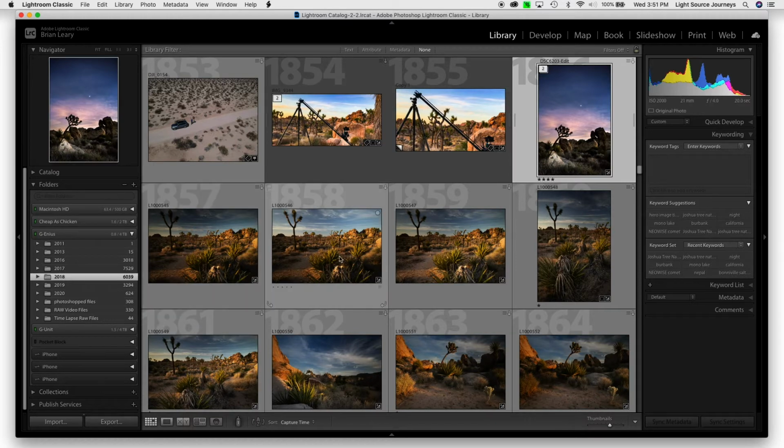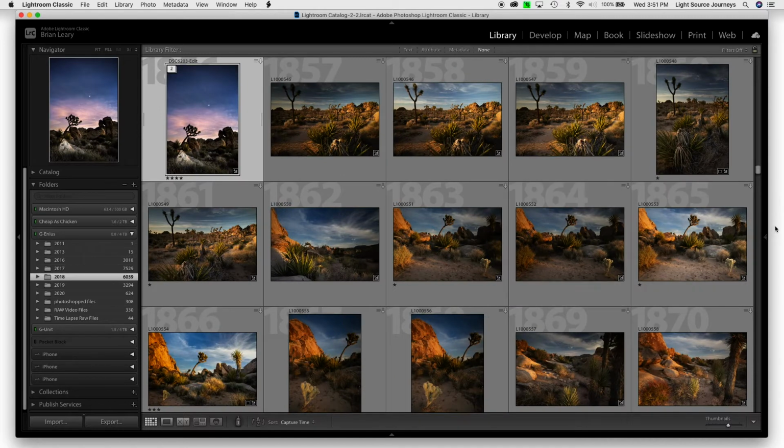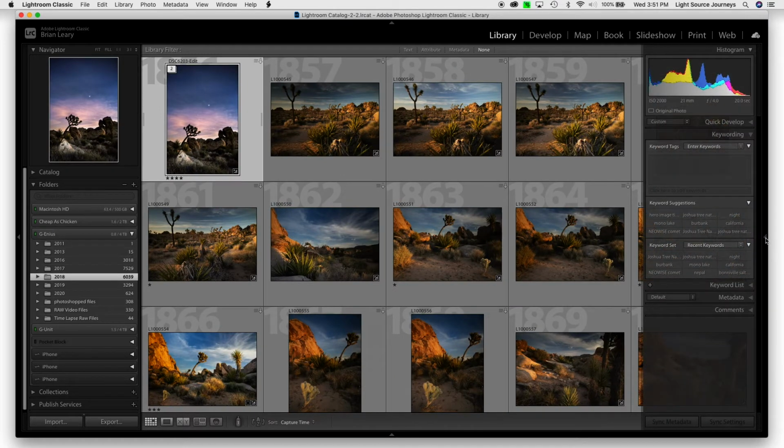So in this case I want to get a little bit more real estate for my grid view here. So I'm going to come over and same thing, I can either click on that to hide it or two-finger click, right-click to bring up the menu options. And before I chose Auto Hide, now I'm going to choose Auto Hide and Show. Auto Hide and Show allows me to have it pop up when I'm going to use the panel.